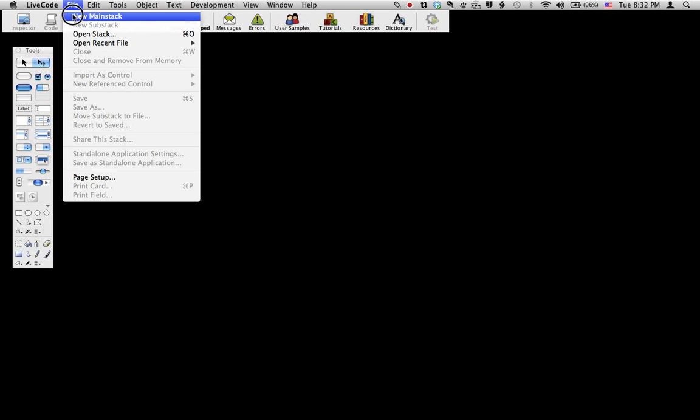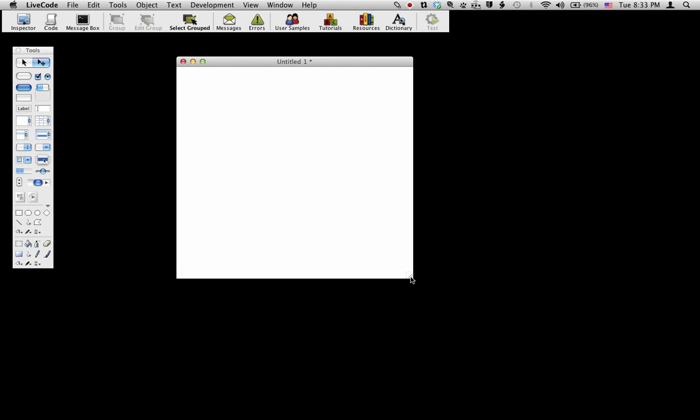We'll go to the menu and I'll do File, New Main Stack. And it gives me a window. This is resizable down here in the corner. We can make it different sizes. We can also decide to not make it change shape or size, but we have to control that through a different method. If I want to have a button, and this is a very simple thing, I'm just going to grab a button and drag it out, and I've got a button. If I come here and click on that button, it highlights, but I've not told it to do anything other than to highlight. It comes built that way.